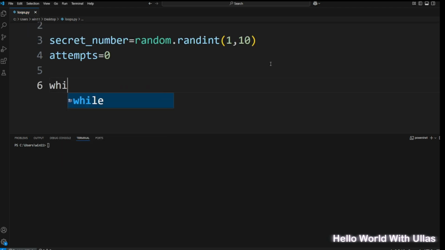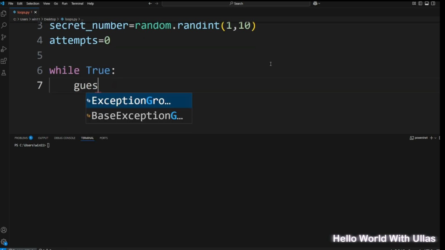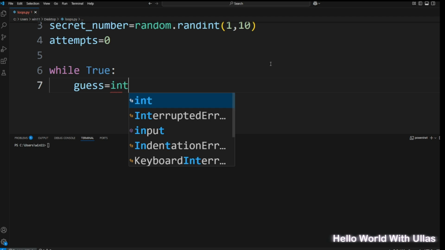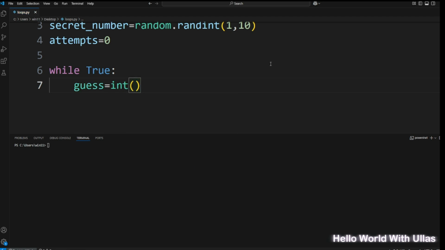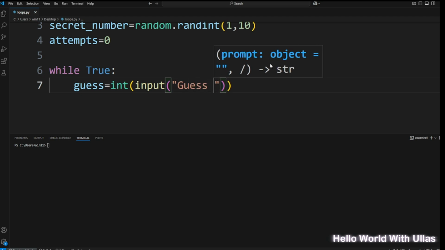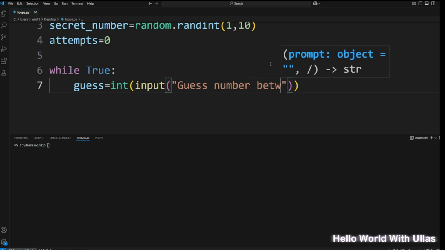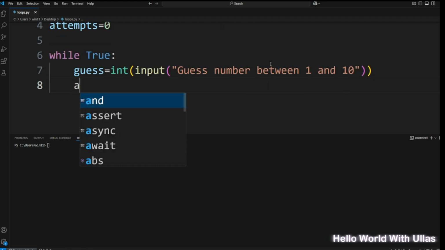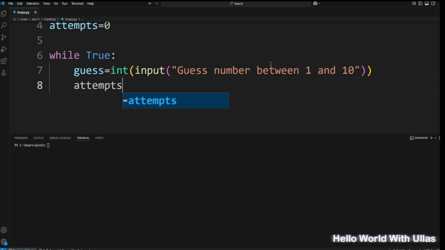Now we can write while True, we'll take guess equal to int(input("Guess a number between 1 and 10")), and we will increase the attempts value by 1.